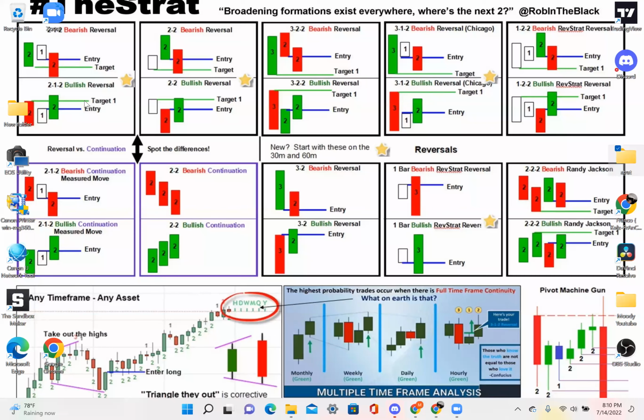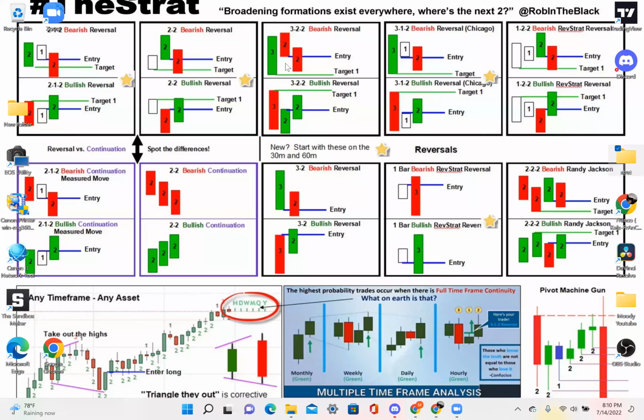I will break it down in the sense of, are you wanting to trade inside bars? Are you wanting to trade a 3-bar pattern? Are you wanting to trade a 2-bar pattern? Because there's a finite amount of them. If you only want to trade inside bars, that means you're only looking for 212s and 312s, because those are the only inside bars that the strat provides.